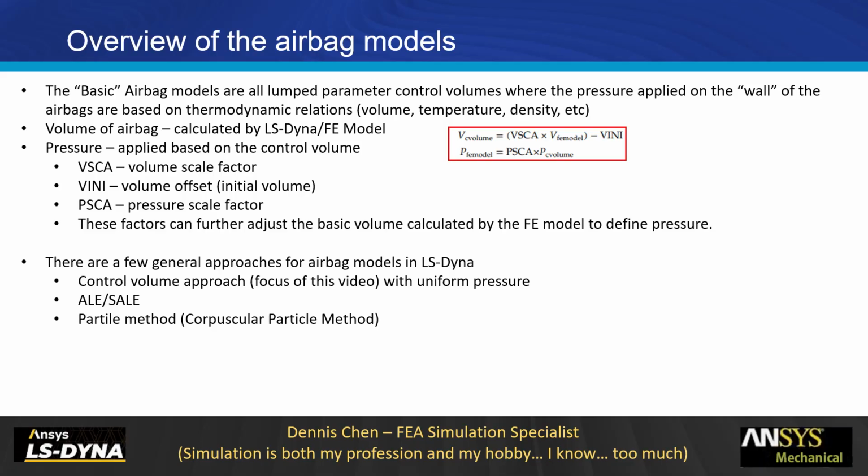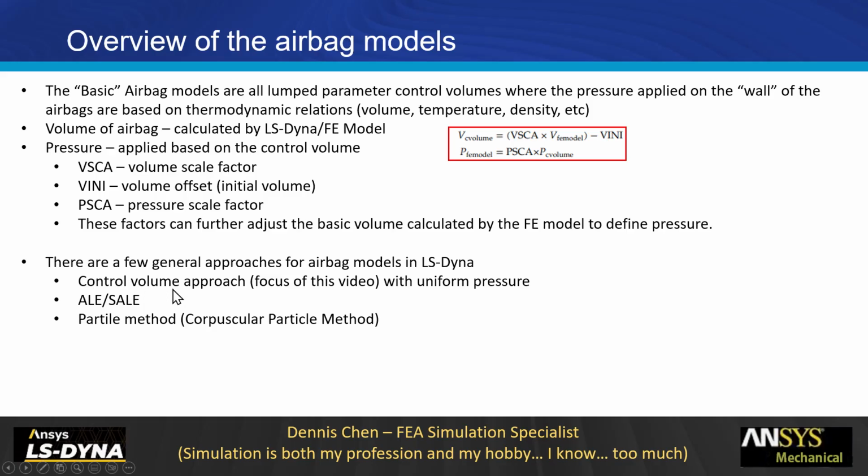So depending on the situation and application, it depends on what you know. For example, if you know the mass flow rate, then you can define mass flow rate as an airbag model. If all you want is to define an internal pressure, you can define internal pressure. If you wanted to model the airbag with a different kind of gas for whatever reason, you can do that as well. So they give you the flexibility to model airbags by defining whatever you want as an input parameter, because the thermodynamic state in the end is going to be the same. You have your pressure, your volume, and all the other variables, and that together helps you define the behavior of the airbag.